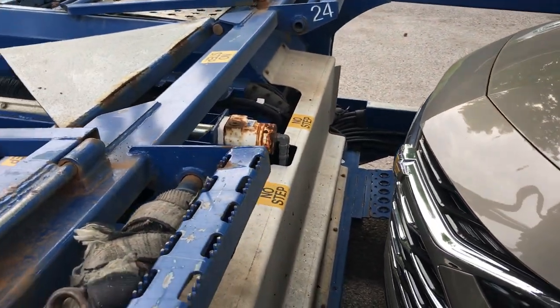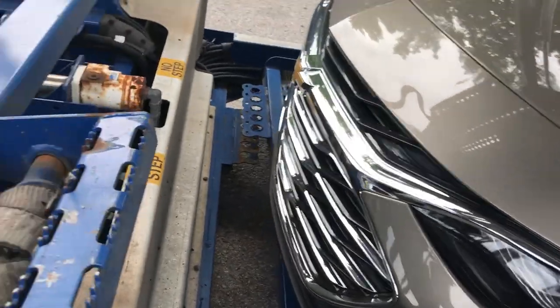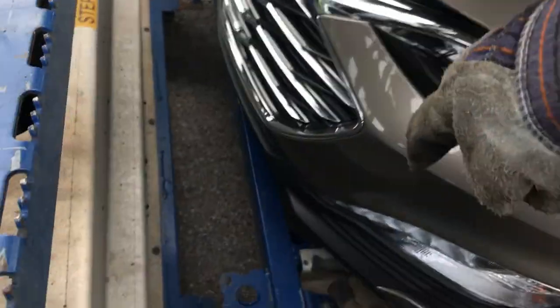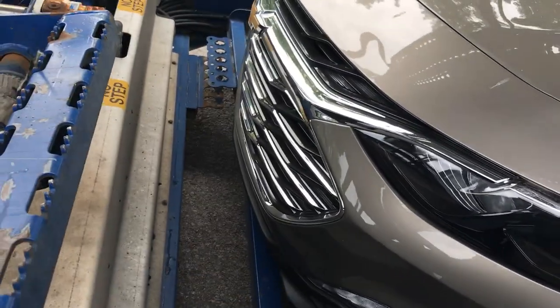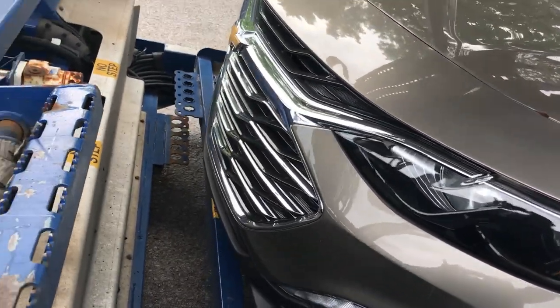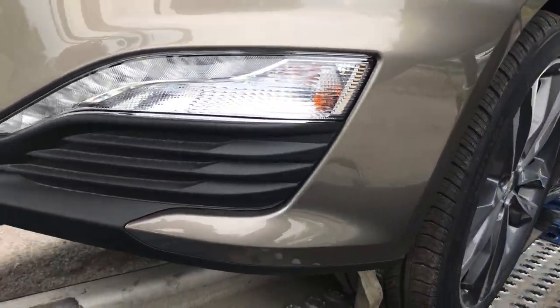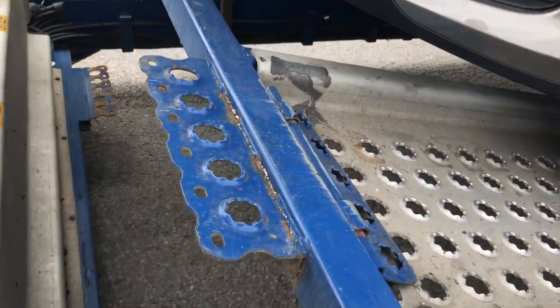Normally I have to raise this all the way up and make sure it's all the way in. Then when I raise this car up, normally right here the front bumper gets really, really close when I come down through here, so you have to be careful and slow. But now — if you look — I've got all kinds of room. I guess I learned something new; I'll be doing it this way more often.